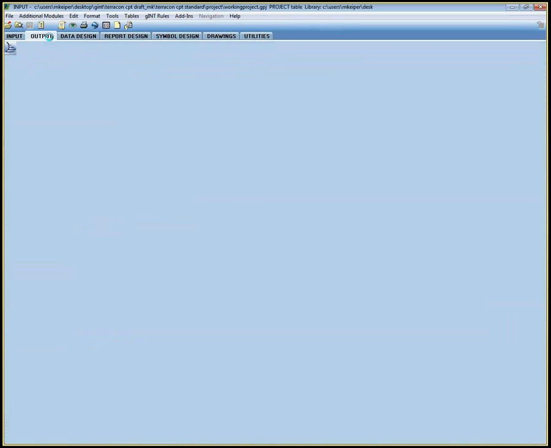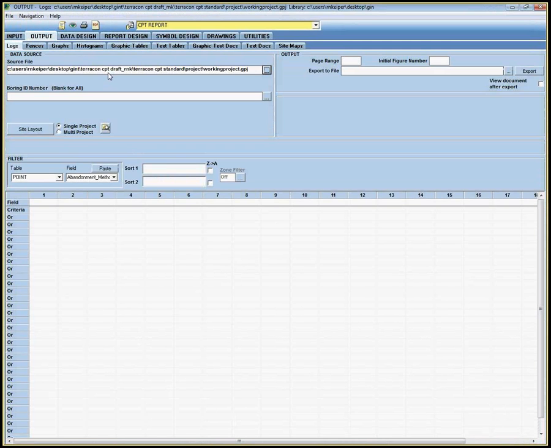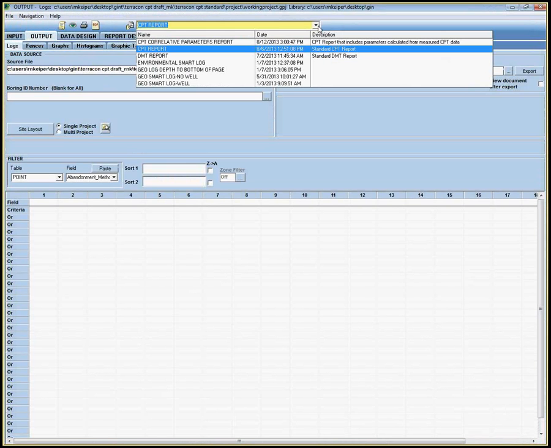Lastly, let's talk about some of the output options. The Terracon GINT CPT system has the option to print both your basic standard CPT report, which includes your ASTM required data, and this is the report that's going to be included in every project and every report.